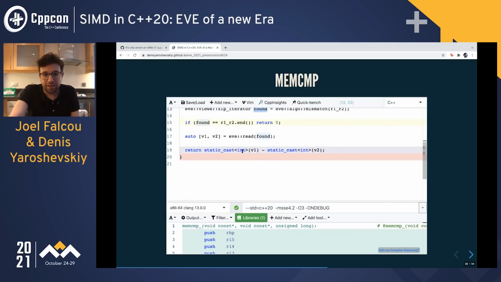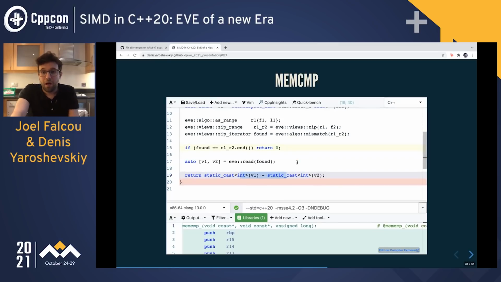Okay. And here memcmp has to return a negative number if the first one is less, a positive number if the second one is less. This is the code, right? An interesting thing here is this if_read. If you're familiar, for example, with ranges-v3 zip or something like that, they use operator star to get two elements of zip, as well as all the other iterators.